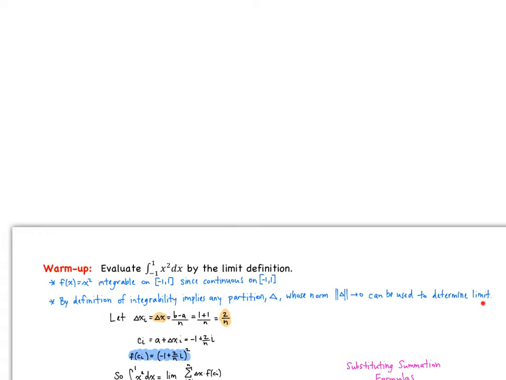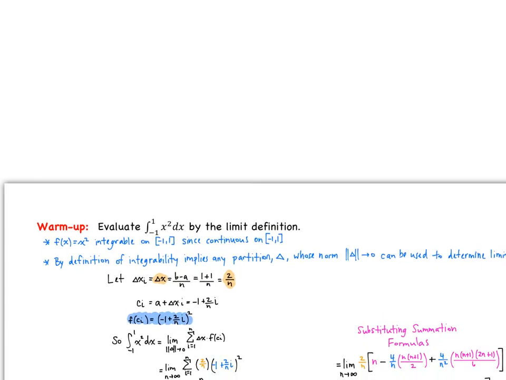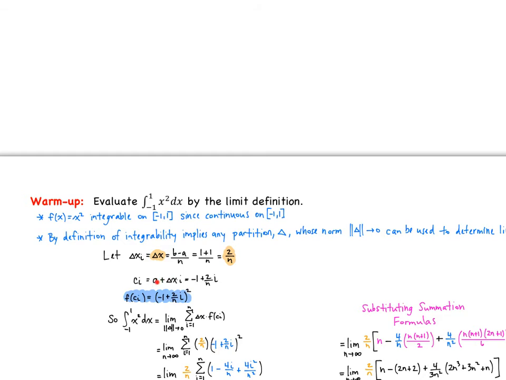Okay, so we have to go back to when we talked about area in the first video, where we broke up what delta x was equal to. Delta xi is going to be the same as delta x, which is (b minus a) over n. In our case, since our interval is -1 to 1, we have 2 over n for our delta x. Then to figure out our ci, remember ci is equal to the starting value of our interval plus delta x times i. So we have -1, that's our a, our delta x was 2 over n, and then we multiply that by i.